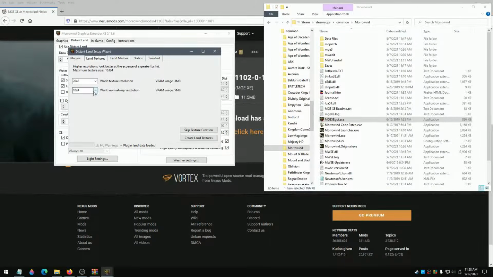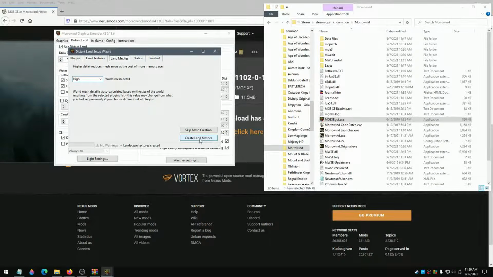Now, if you do change them, remember what the setting is, because if you change something and then your game runs badly, or you crash or have massive stuttering, you're going to want to come back and run this distant land generator again to fix it. So now down here it's doing that. Now this is again another one. Just because you have a really good computer doesn't mean you should change this. I recommend you do not change these settings at all, especially if you've never done this before.